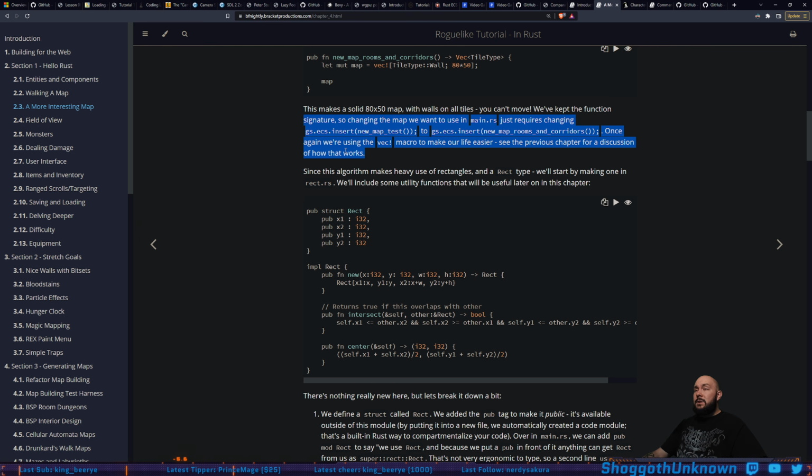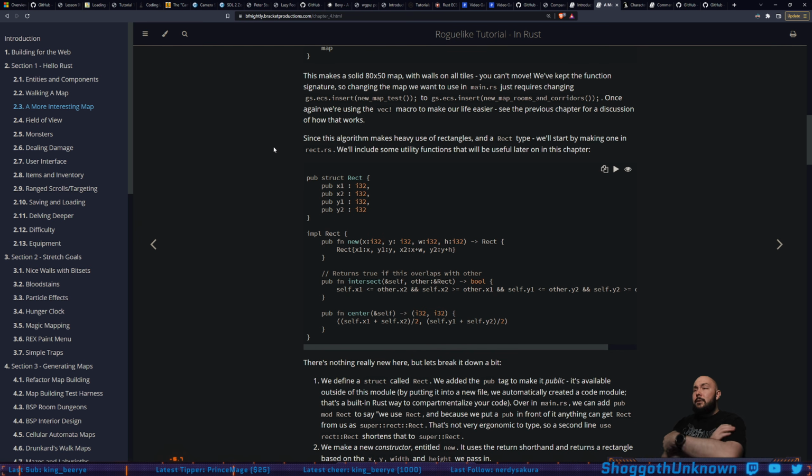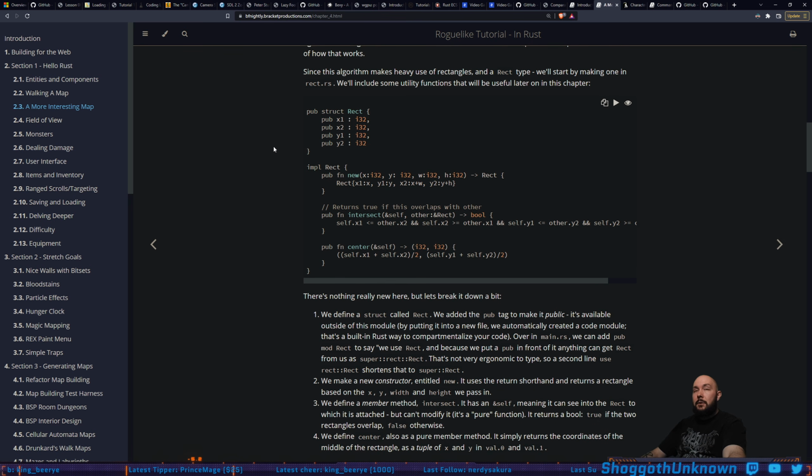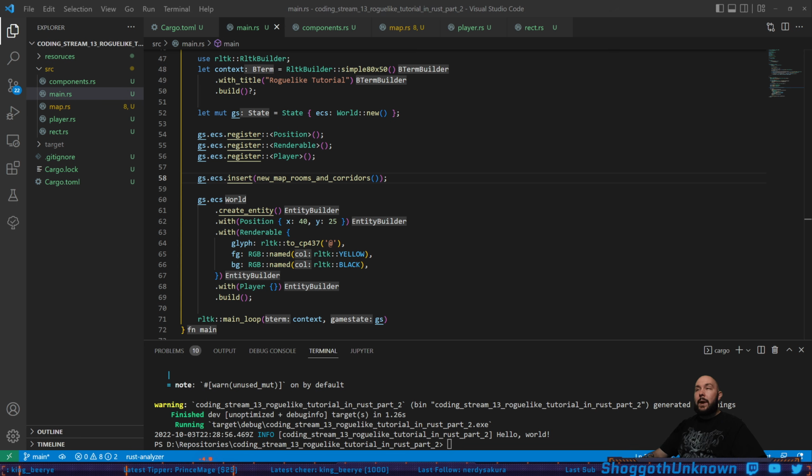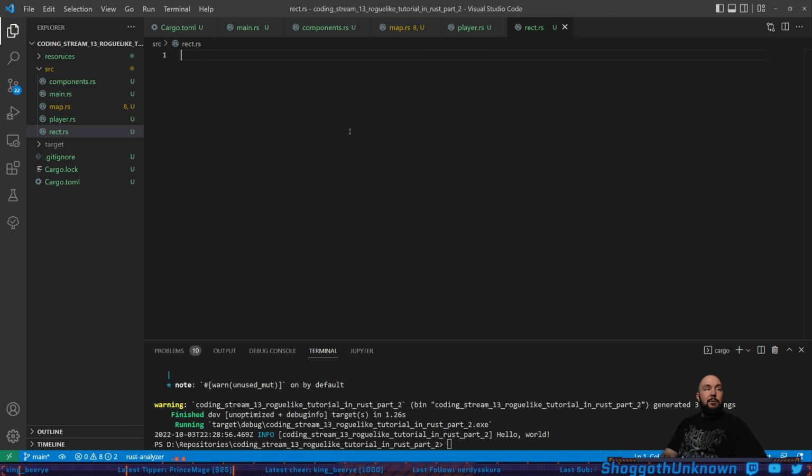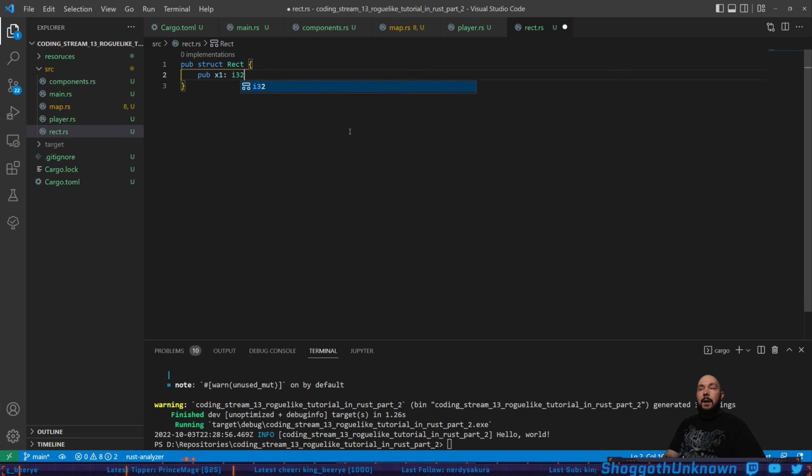And once again, we're using the vec macro to make our life easier. See the previous chapter for discussion of how that works. Since this algorithm makes heavy use of rectangles and a rect type, we'll start by making one in rect.rs. We'll include some utility functions that will be useful later on in this chapter. And so here we are, just going to fill that file in now with the rect info. So pub struct Rect, and we have an x1 i32, x2 i32, and a y1 and y2, also i32s.